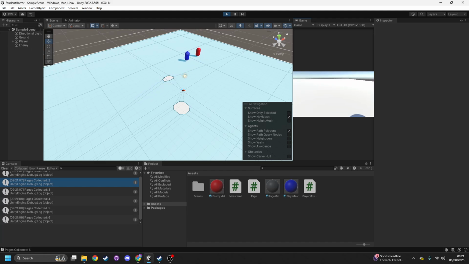It's getting faster and faster the more pages we pick up, and you can see in that debug it's printing out how many pages we've got now, which is good. So that is basically what we need to start off doing, and then we've got a game now. You collect pages, you avoid the enemy. So we've got everything we really need in the game to just get it going.